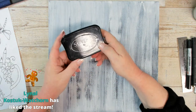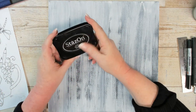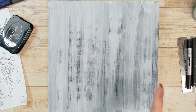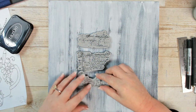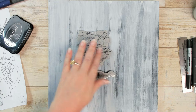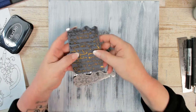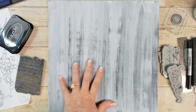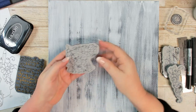I'm also using a Stazon stamp pad — you can also use black paint and a brayer if you want, but I decided to go with the stamp pad for simplicity. I'm also using my Grunge set, which we have on the website. It's got my little cancellation stamp, and my Vintage Note stamp. These are the stamps I'm using. There's also a crackle stamp — I'm really partial to this one. It's that crackled paint design. For this background, none of this has to be really perfect — perfection is to be avoided.